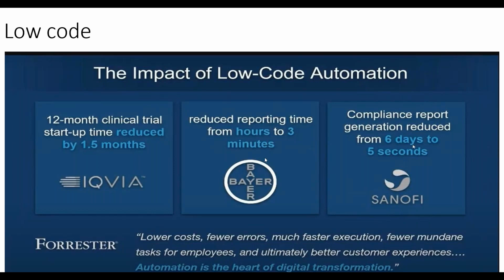And one company reported that they were taking hours to create something, and now in Appian they can create it in 3 minutes. So that's how fast Appian is. Appian development is very fast, and retrieval is very fast. You can also create reports using charts, graphs, and so on. It's very easy to do that in Appian.